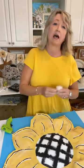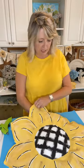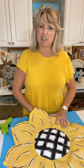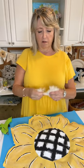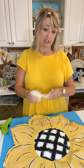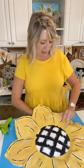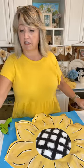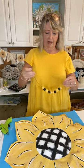And I really view this DIY dreaming more like a crafting class where I'm teaching you how to do something than just blabbing and crafting. So I want to have everything all ready to go for you. Oh my gosh, and I need to remember not to forget the hanger. So let's do something with that right now.